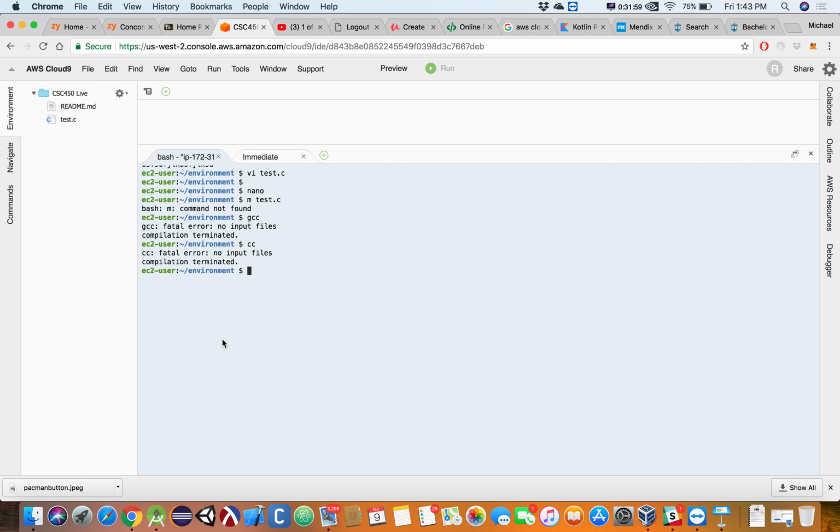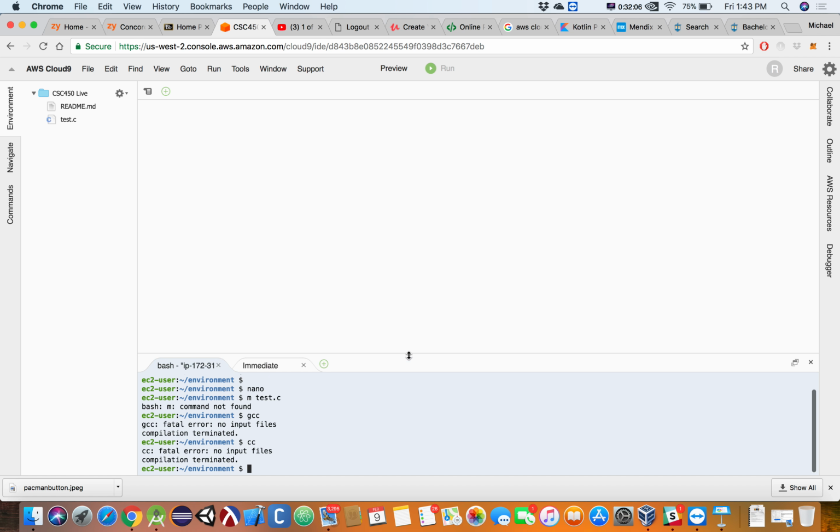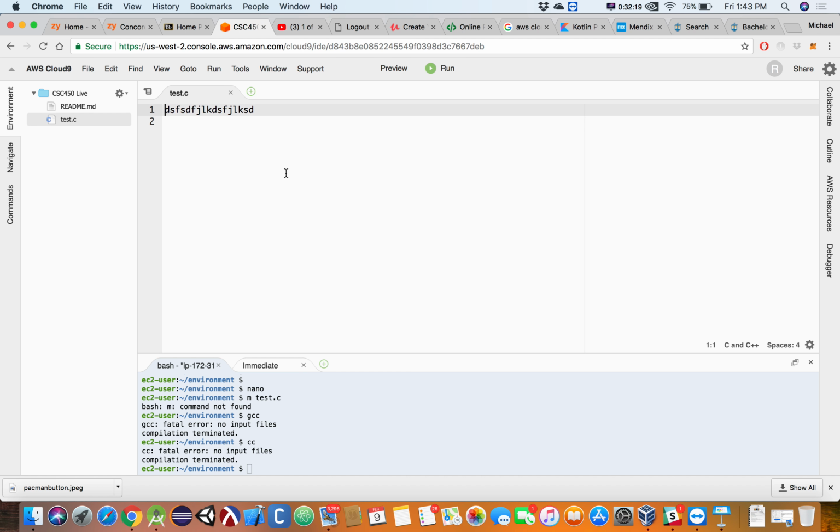All right, so we'll go back in here and create a file. If you wanted to create a new file, you can hit the little plus sign here, and that'll create a file in here. I'll double click on the file that I created. We'll use the weak person editor. Can I make this bigger that way? There we go. Is that big enough text? Can we read that? All right, so we're going to write our first C program.